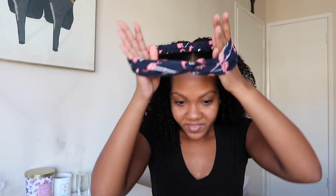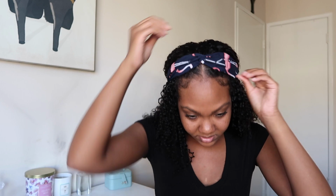So I'm gonna show y'all what it looks like with headbands on it, just to throw on real quick. So this is the flamingo one. Or is this flamingos? Right? Are those flamingos? What are those flowers? Those are flamingos, yeah. I saw the legs and the pink. That's why I'm like, are these flamingos?